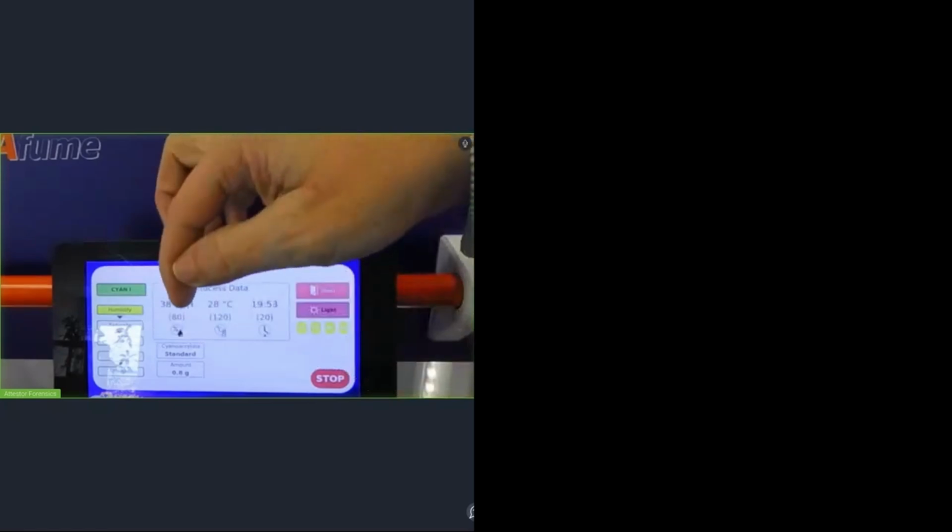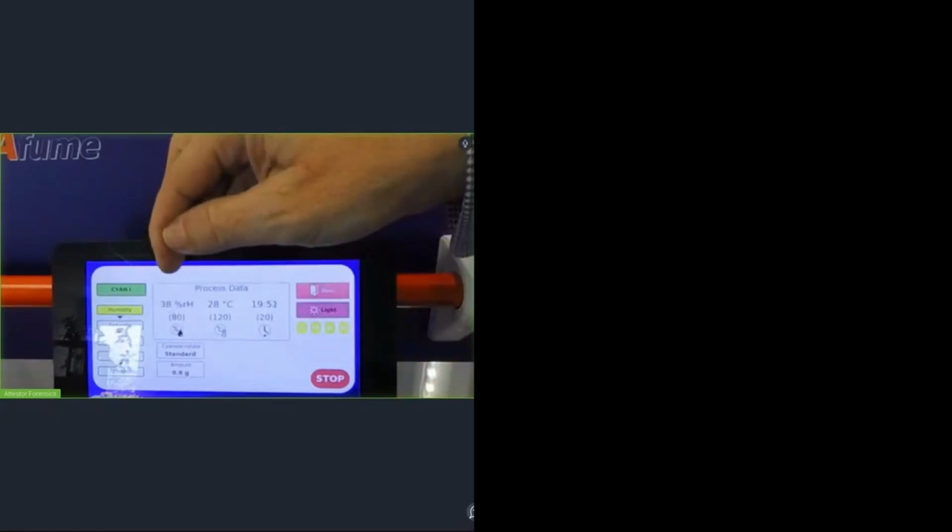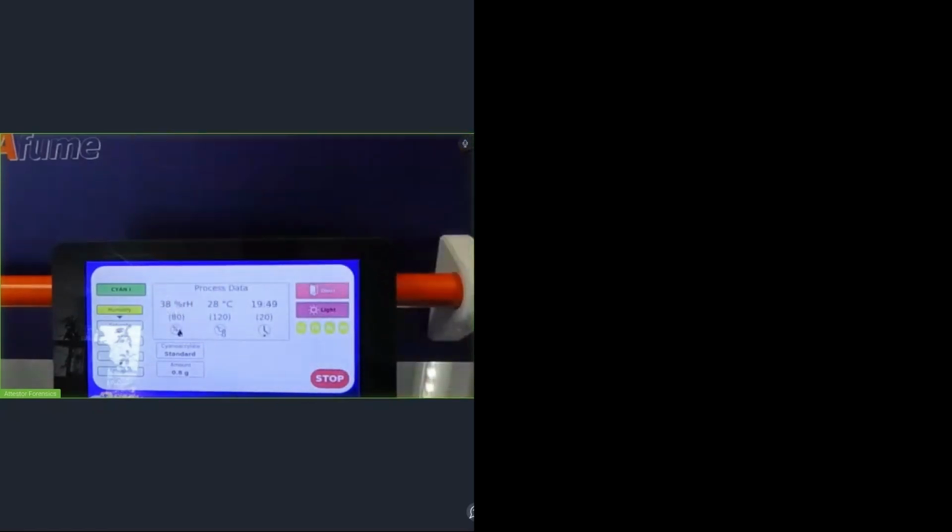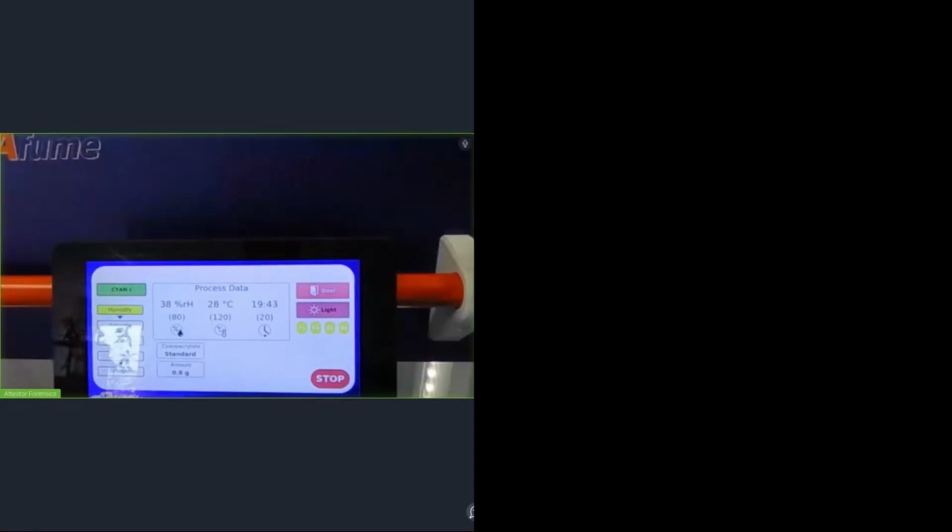So the first thing is it will say, I'm going to humidify. You see it should go to 80% humidity, and it is at the moment at 38. So it will heat up that water and so step for step go through there. And here on the side you see these 4 buttons. I think they look on the screen, they look very pale, right?